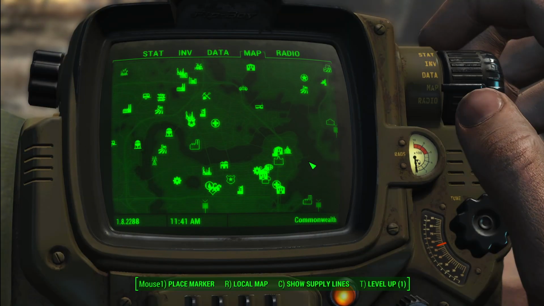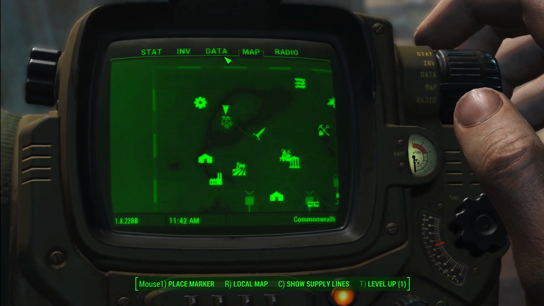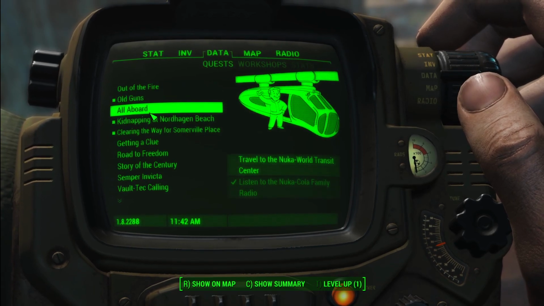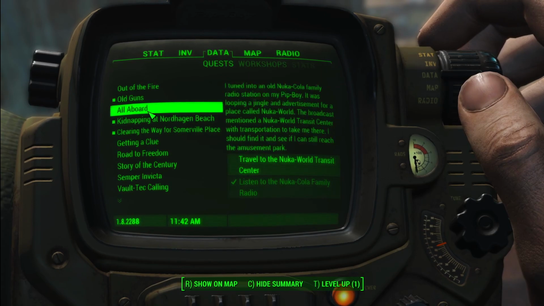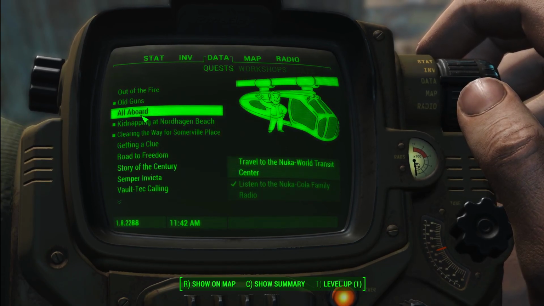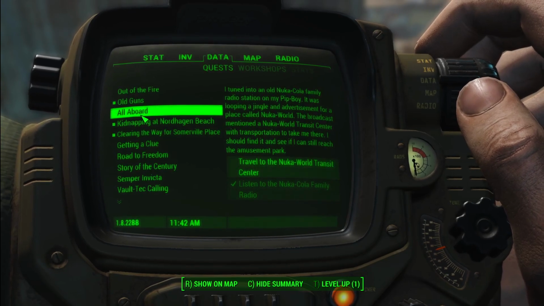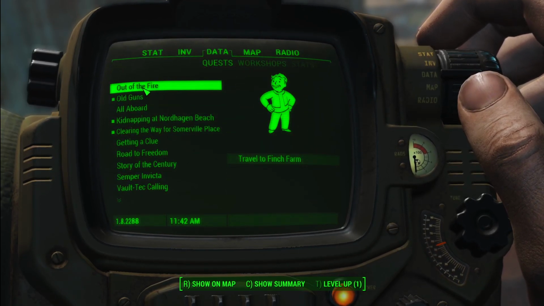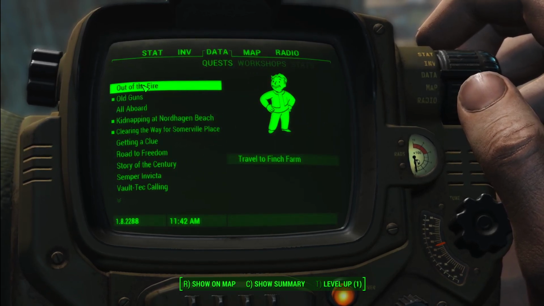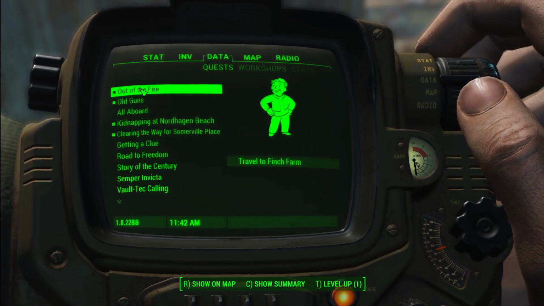Before we do that, is there anything else I need to do up here? Return to the castle. Travel to the Nuka World Transit Center. We'll worry about that in a minute. That gets me to the new expansion, Nuka World, and I think that didn't turn on until I made level 30. Fire, French Farm. Another one that I'm going to have to do.